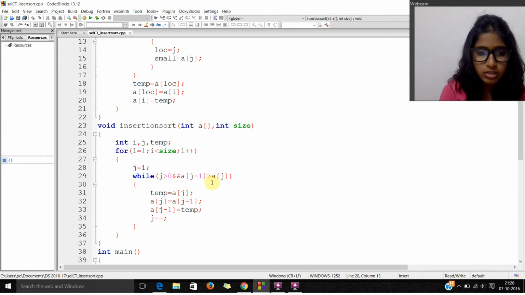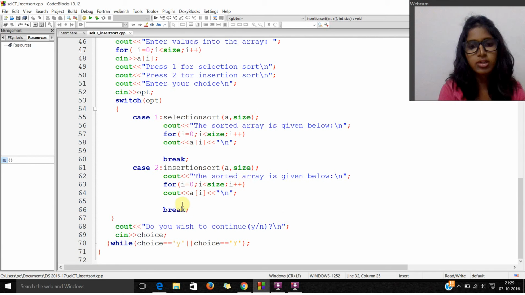If this condition is satisfied, then we switch the places of the elements. Swapping is done using a temporary variable called temp, in which the value in the position A of j is assigned. And then in the position A of j, we have the value in the position A of j minus 1, and in place of A of j minus 1, we have the value in temp, and then the value of j is decremented.